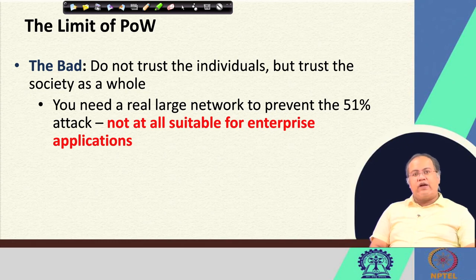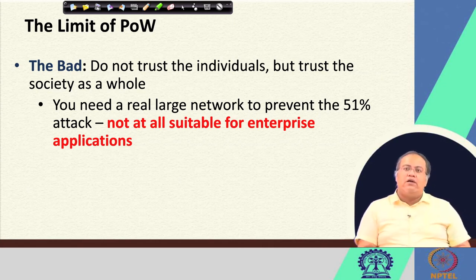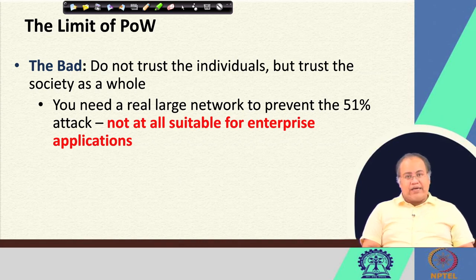But the bad thing in the proof of work consensus mechanism is that, although you are not trusting any individual, and that is our hypothesis, that is why we say this kind of blockchain architecture based on proof of work consensus can provide a trustless environment. You do not need to explicitly trust individuals to reach a consensus, but inherently you need to trust the society as a whole. So, what do you need to assume? You need to assume that your network is so large that an attacker will not be able to gain more than 50% of the hash power of your network. So your network is sufficiently large to prevent the 51% attack.